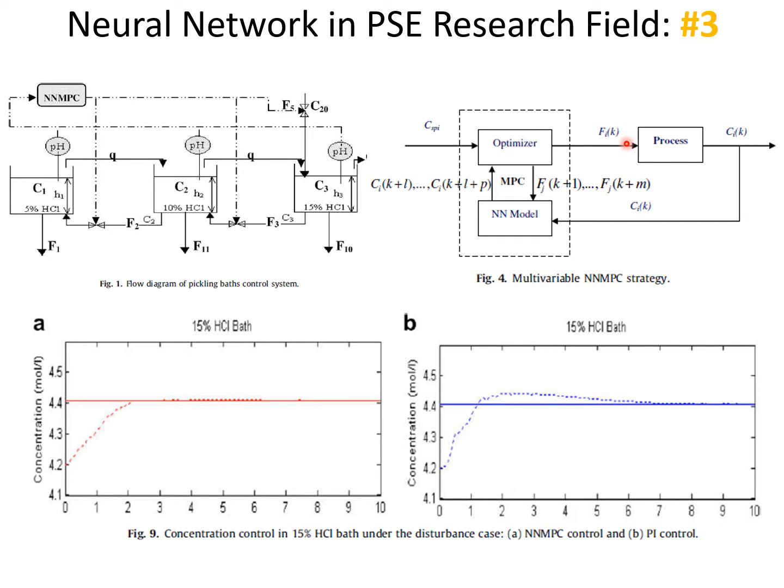and feeding it with the future values for the manipulated variable to the process. So whatever manipulated profile we want, the neural network will come out with the corresponding concentration profile. It can be used in the optimizer to come up with our control system. Okay, so this is multivariable, a lot of variables involved. Neural network model predictive control strategy.